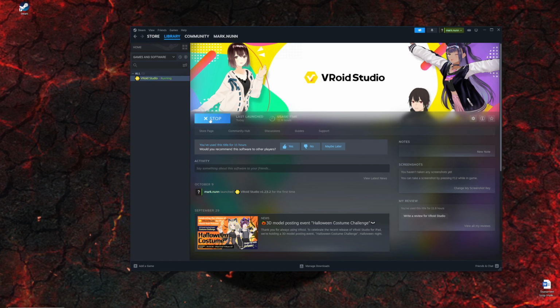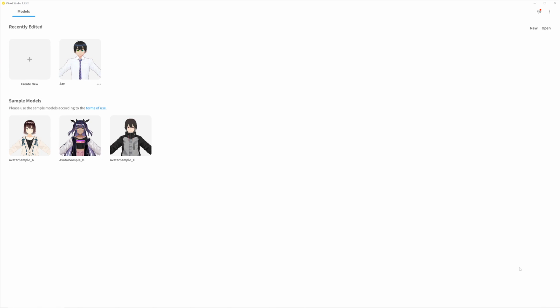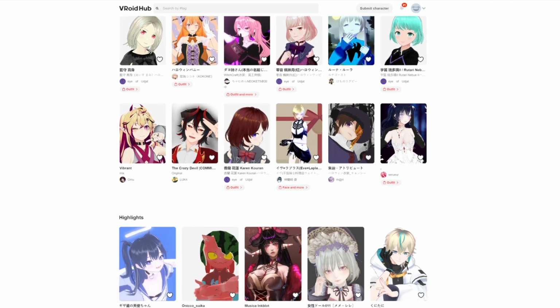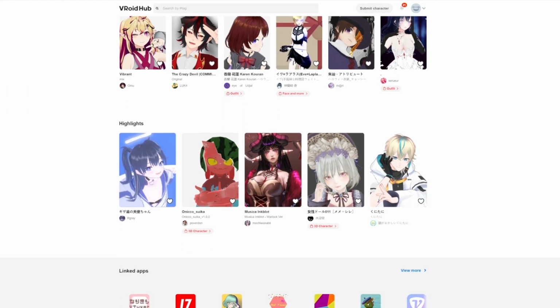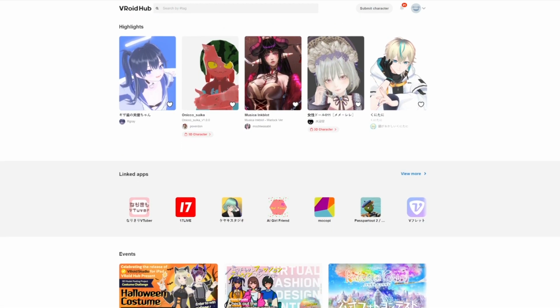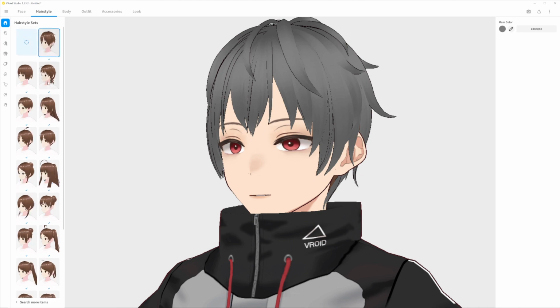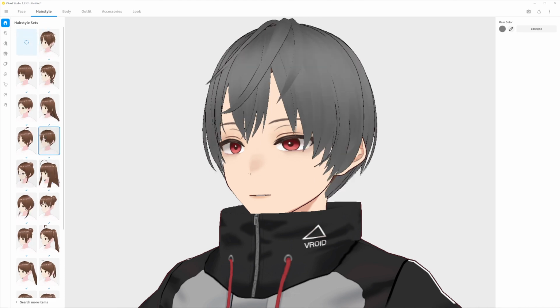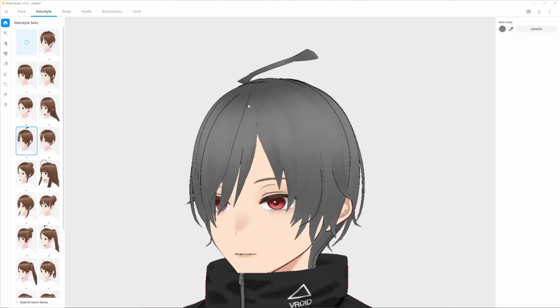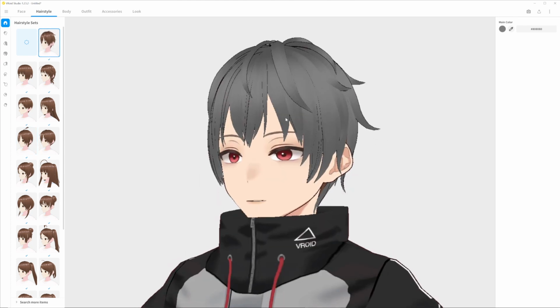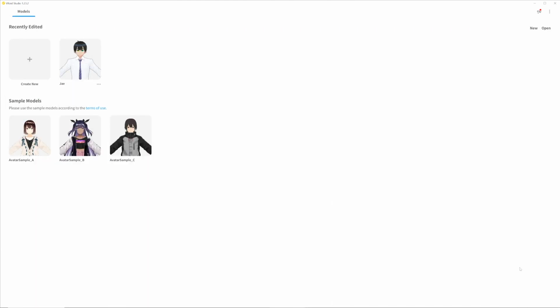Let's launch it. Once VRoid loads, we should see a collection of thumbnails, each one depicting a character that has been created. If this is your first time using VRoid, I highly recommend that you jump into their app and start creating a character of your own. VRoid comes with lots of features, which makes character creating easy and fun, all while maintaining the same artistic style throughout. Now, I've already took the time to create my own VRoid character.